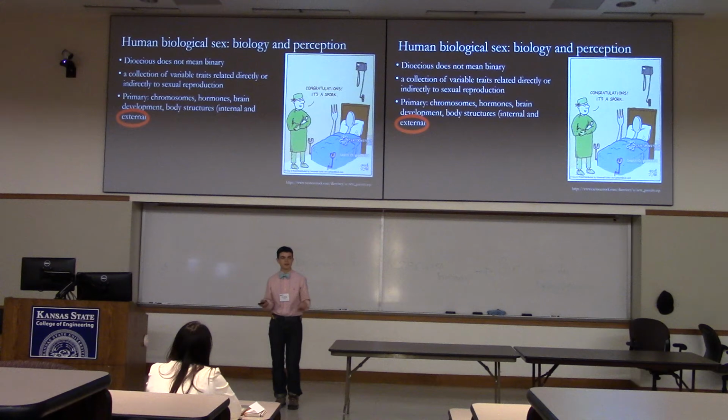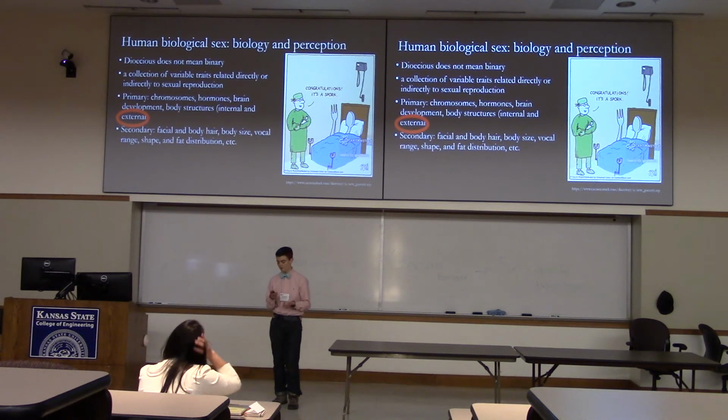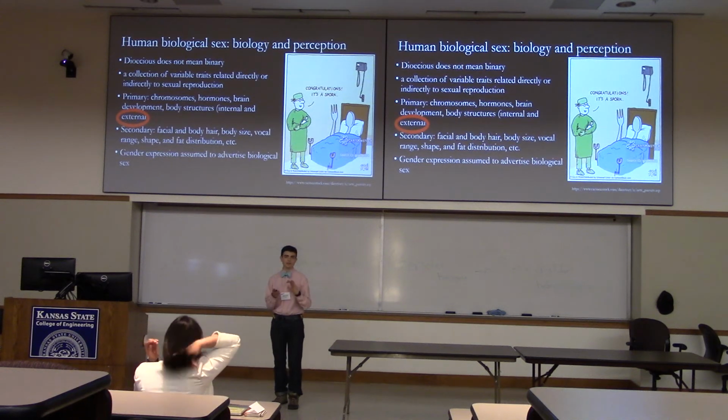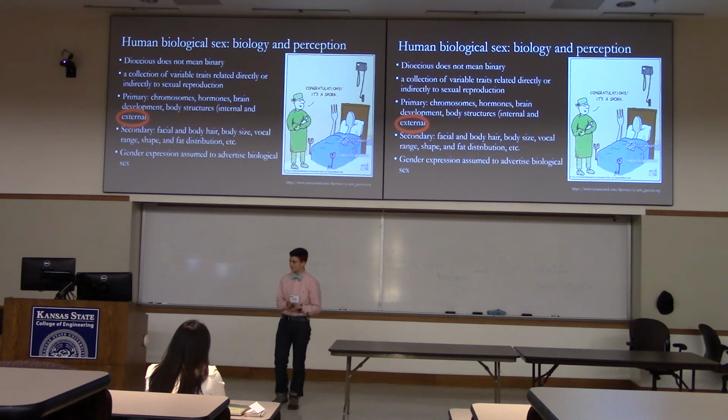And we also have secondary sex characteristics, which are things that we develop at puberty, like facial and body hair, body size, vocal range, and the shape and fat distribution of our bodies. And when we're interacting with other adults, maybe we're using their secondary sex characteristics to make assumptions about who they are, but usually we just assume that a person's gender expression is a so-called honest signal of biological sex characteristics. And oftentimes people get confused or angry when their assumptions about gender did not lead to correct assumptions about biological sex, which is something that we need to interrogate.